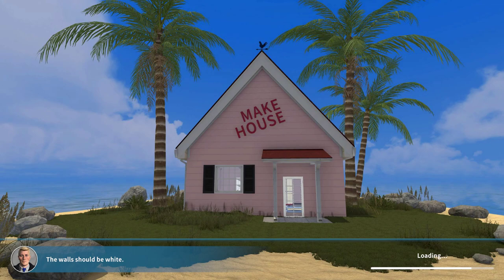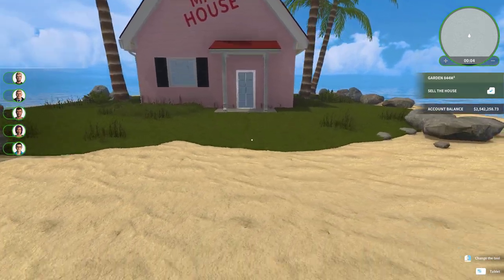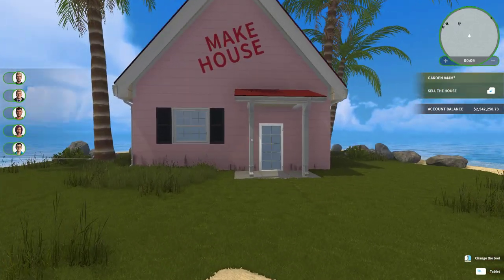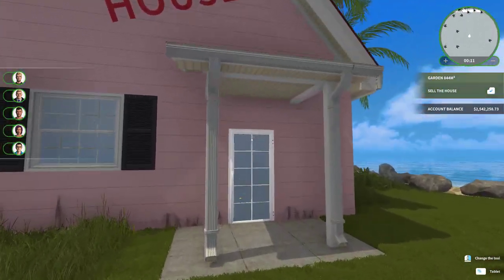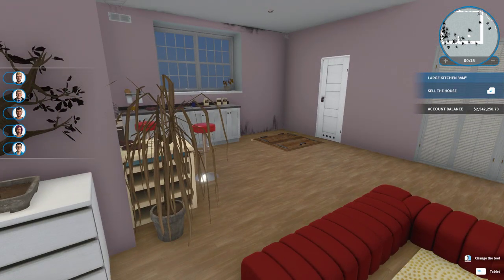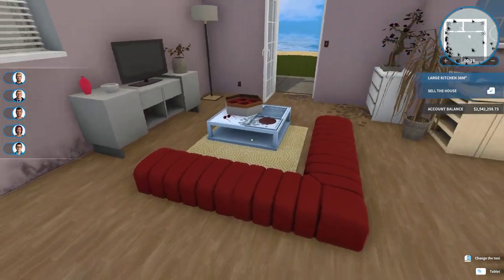Hey, we're back. Okay, so apparently in this last update we got this funky little island house. It's called the Turtle House, and apparently it's a practice house. It's absolutely fascinating looking in here.